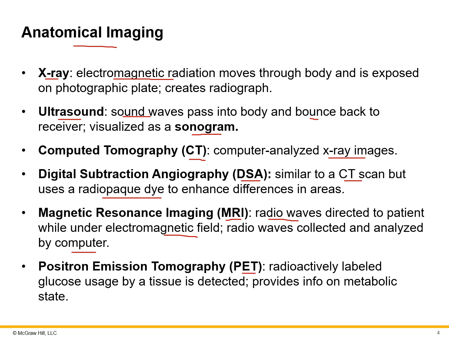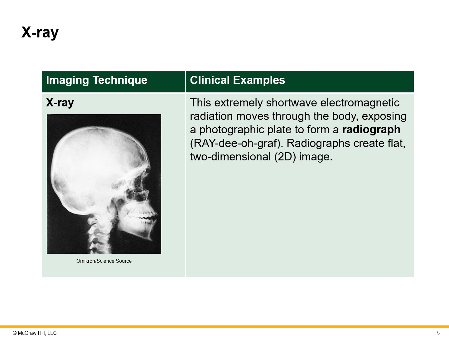And then a PET scan, positron emission tomography. This is now using radioactively labeled glucose. And this is looking at tissues to determine what is the metabolic state. So we're not looking here at a specific anatomy, but more kind of the function, getting back to the physiology. So especially looking for tumors that are more metabolically active and sucking up a lot of glucose can be detected on the PET scan.